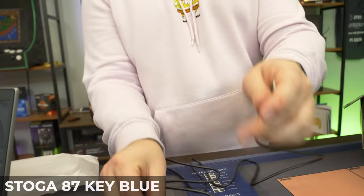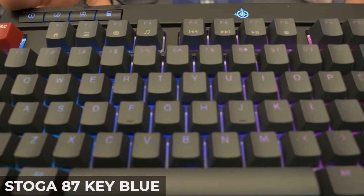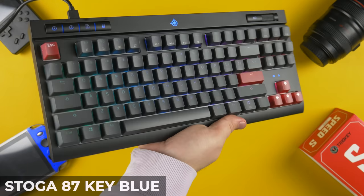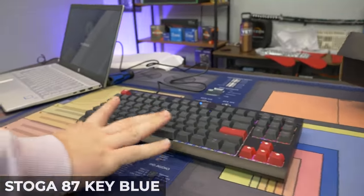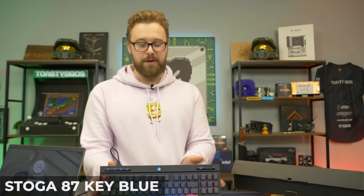Let's plug this thing up — oh, USB-C. That's RGB, baby — real RGB. It looks really nice. The only downside, and it could be a pro for some people, is it only comes in blue switches from what I've seen. The build quality is really solid and it has a unique design I haven't seen much. For a blue switch keyboard the keys feel pretty solid. The only thing is that space bar is pretty wobbly and doesn't sound the greatest. But as a keyboard overall I do like it. If this had red switches we would say number one overall — so this may be number one if you like blue switches, but I'd say it's a very close second, maybe tied for first.